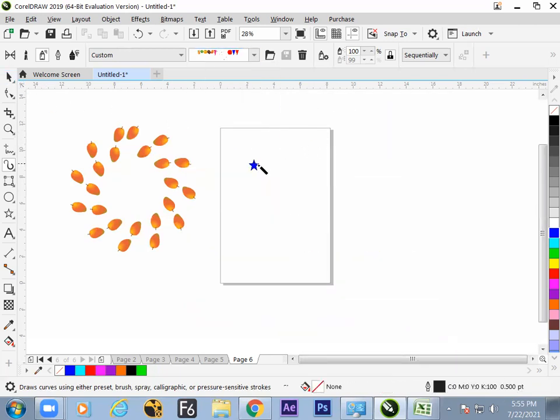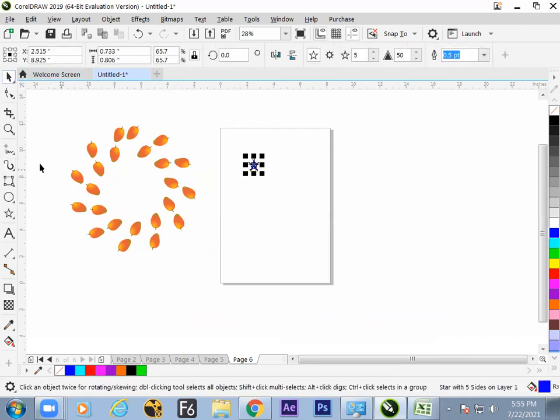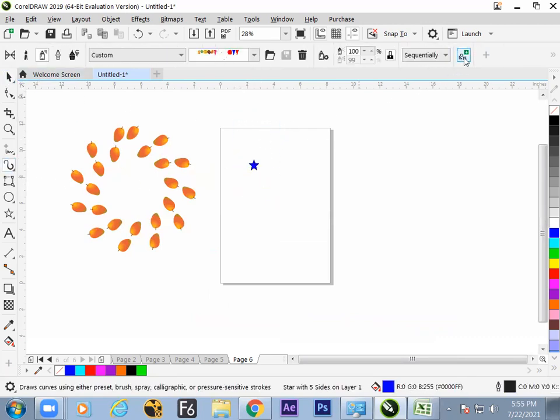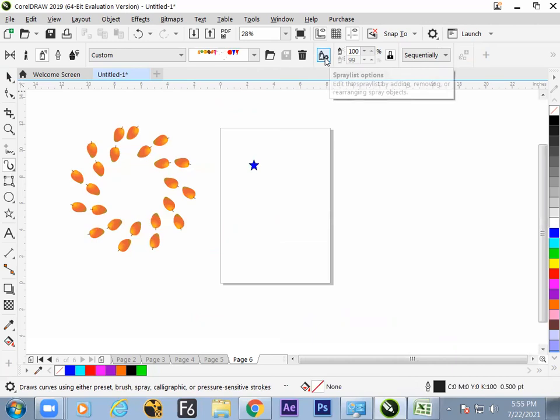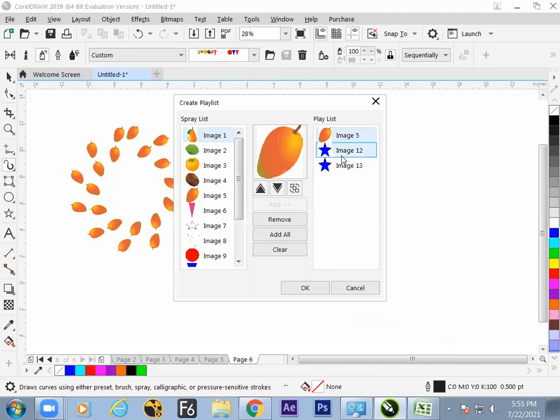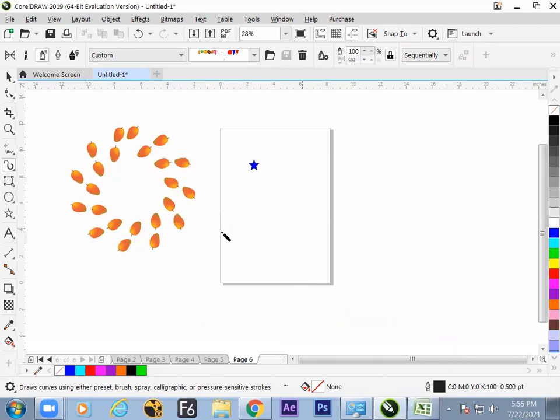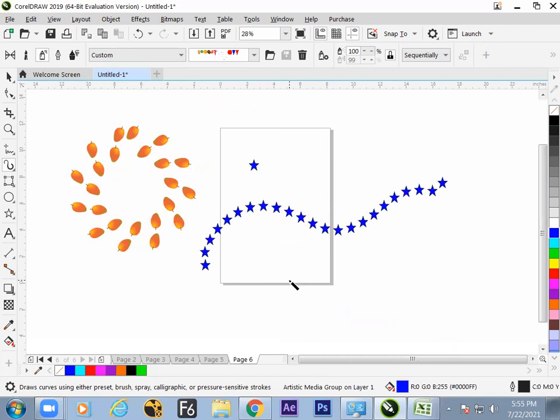Once again. Select this. Switch to the area and add to playlist. Once it is done, then we can find it here. Where? This is the spray list option. Here to add, here to control. Now remove unwanted things. Remove. Remove. Now the design is ready. And draw the design on the screen. So hope we have understood now how to add the design, how to control this playlist, and then repeat it along this path.